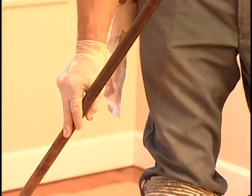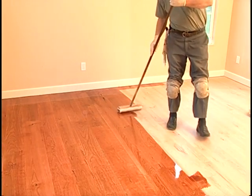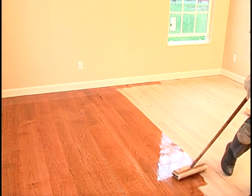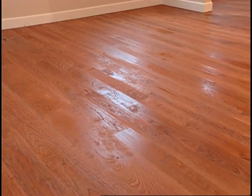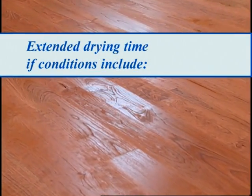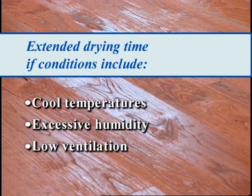Also, be sure to apply only light pressure to the applicator while finishing. Waterlox's penetrating action does the work for you. Too much pressure can result in bubbles in the finish or an uneven coating. Allow each coat to dry thoroughly, 12 to 24 hours. Take more time if conditions aren't ideal. Cold temperatures, excessive humidity, or low ventilation will all extend drying time.